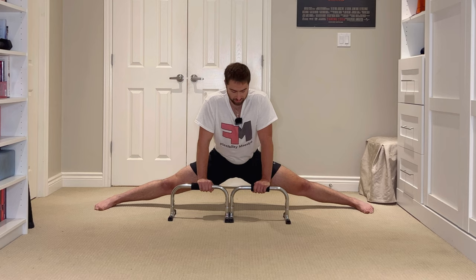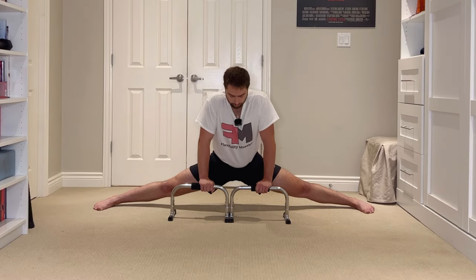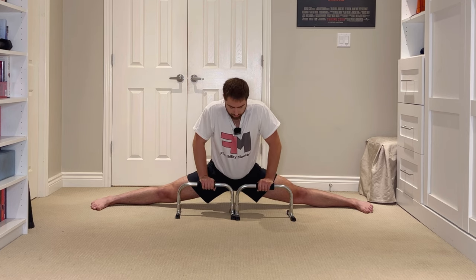Once you're ready, create those contractions again — flex the glutes, anterior tilt the pelvis, flex your hips, flex your adductors, squeeze the floor. Hold for a count of five, then return back to the support. If you feel you have the ability to, you can slide a little bit deeper into the position if you're comfortable. If not, that's totally fine. We just want to make sure we're isolating our end range, our deepest position. Then another repetition — squeeze for five and return back to the support.